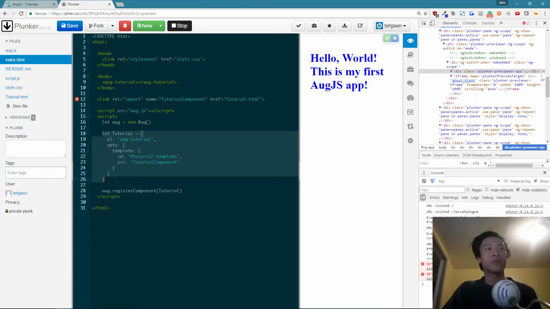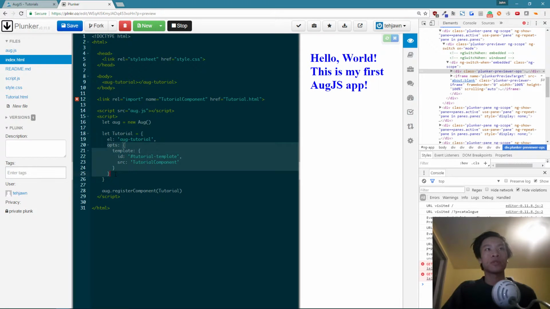So we have a new object called tutorial, and we have this tutorial object equal to an object that contains an element key and an ops key. The element key is equal to a value called augTutorial, which is this right here.